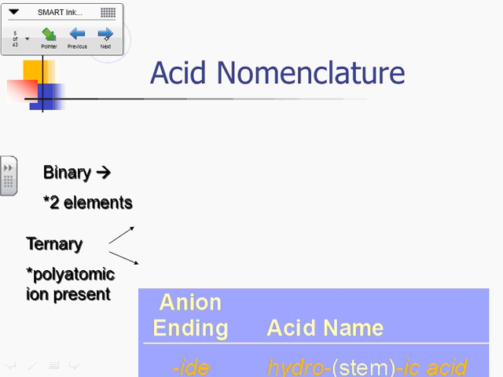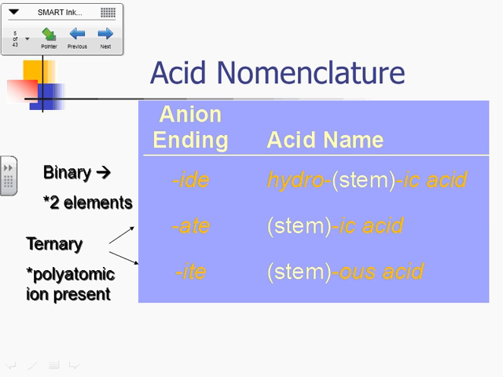The HNO3 and the H2SO4, notice there's a hydrogen and then there's at least 2 other elements there. Okay, so those aren't binary, they're ternary. I'll just go with that for pronunciation. All right, so that's the idea there. Now, in order to name these, it depends on whether it's binary or ternary.